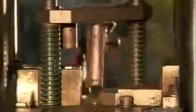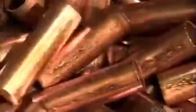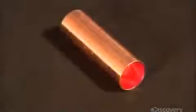This tool pushes the copper puck into a cylindrical die to shape it into tubing. In this one swift action, a little copper puck is transformed into a much longer piece of pipe. This copper has been reshaped as easily as a piece of putty. One end is closed, but it's just temporary.